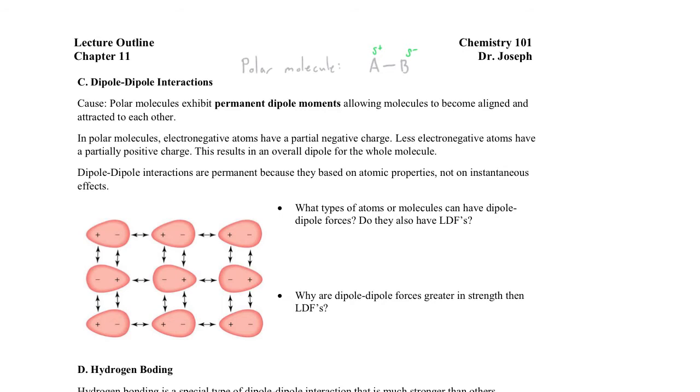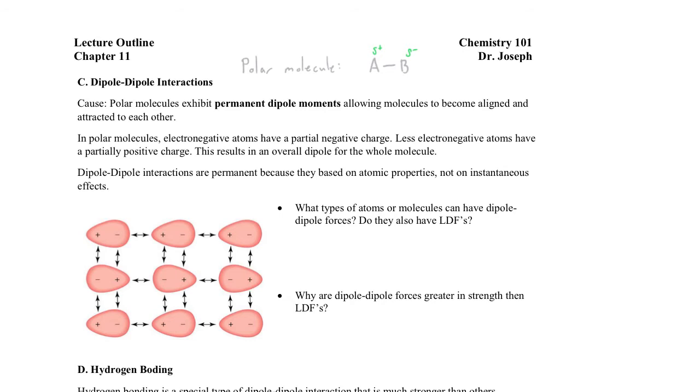Now the difference is that in the London dispersion force, we had a constant changing of this dipole. So we saw an irregular pattern of the dipole arrangement. You can see here in this diagram I have of the dipole-dipole interaction, because we have permanent dipoles, we get a more regular arrangement or a layout of those dipoles. They have an opportunity to align themselves in some kind of a pattern. And because of this repeating pattern and the existence of the permanent dipoles on all of the polar molecules, we get stronger interactions between the molecules in the sample. We get stronger forces between them.